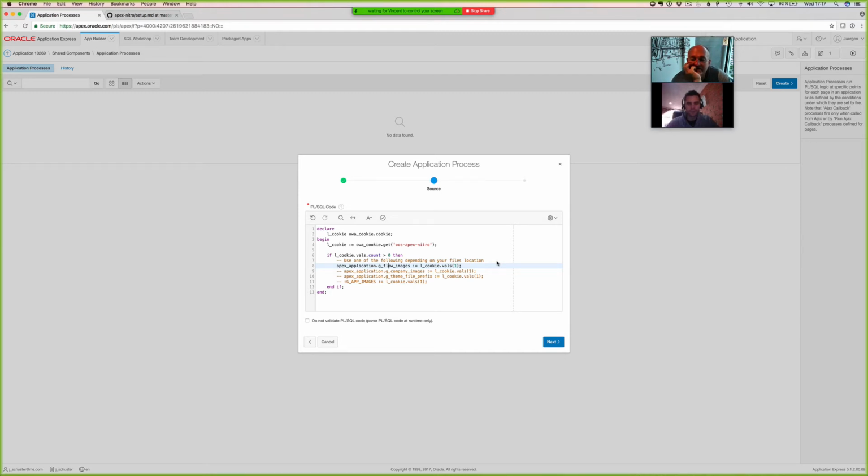Go ahead. Okay, so what this does is it looks for a cookie called OOS Apex Nitro. And if the cookie exists, what we want to do is replace the path from the application static files of Apex. So we're using the APEX_APPLICATION API and we're going to replace the variable g_flow_images with the value of the cookie. So instead of pulling the files from the shared components, it's going to pull the files from Nitro.